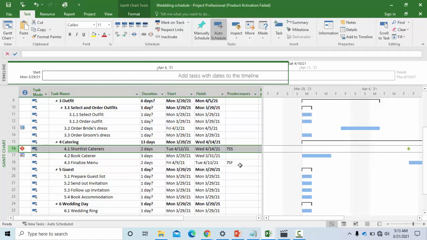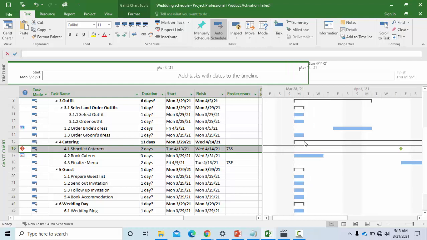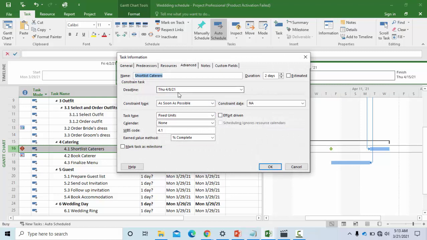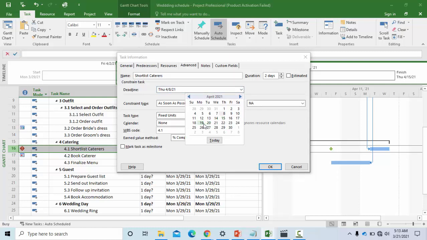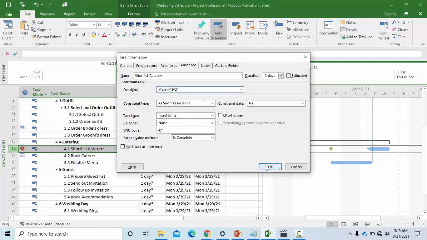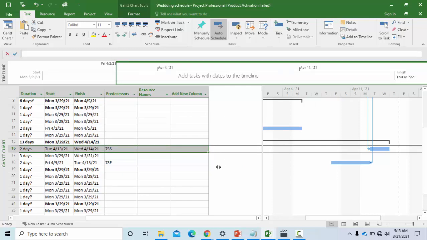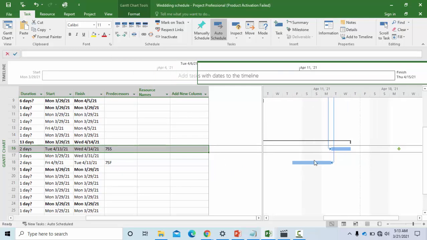Now I come to the deadline section, I come to the shortlist of caterers, and I see it's April 8. You see the deadline marker, but since that has gone and my time is beyond that, let me set the deadline to around April 17, April 19. Now the deadline is on April 19.